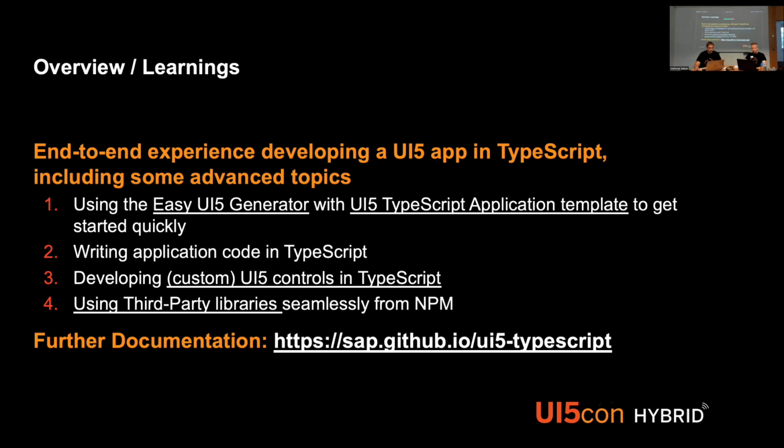The documentation, you can also check out later. It's on SAP GitHub.io, UI5 TypeScript. We aggregated a lot of content there. Also recently, we added one thing because some people were asking yesterday evening about this beta flag still on the UI5 TypeScript. We collected some arguments why it's still beta, and what it means, and why this shouldn't keep you from starting with it. Exactly. It's not a blocker, I would say. It's just that you get some background on why it's like that.